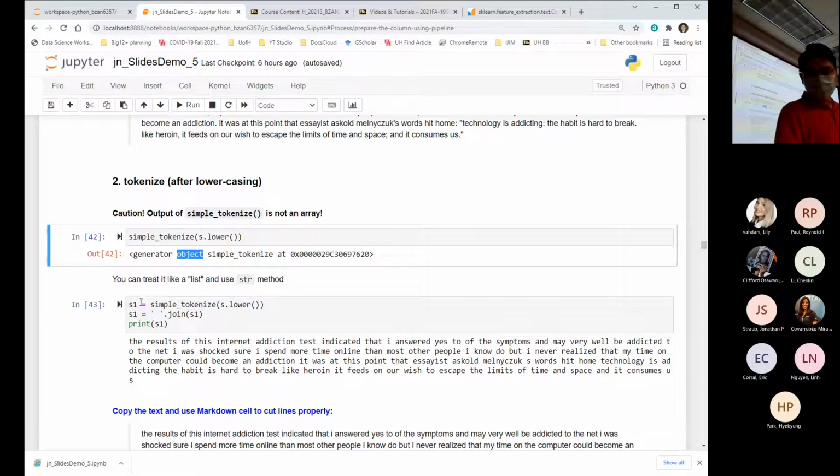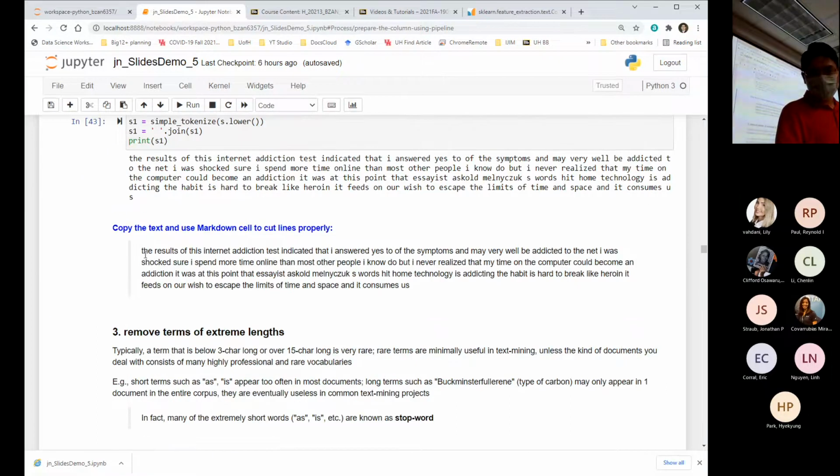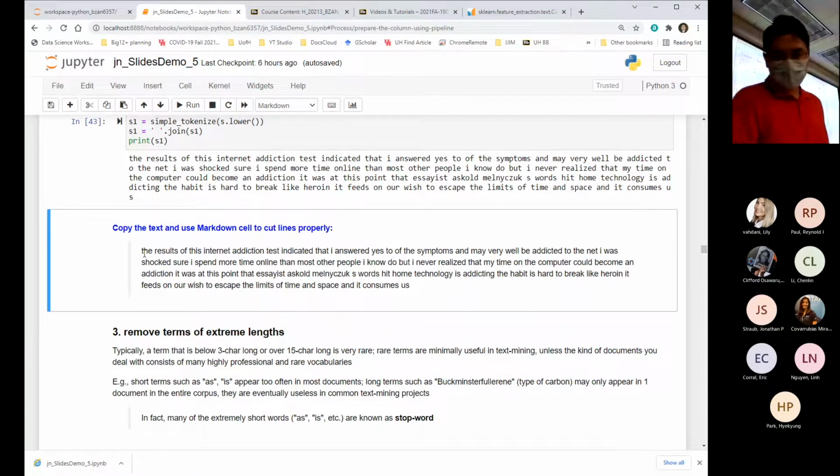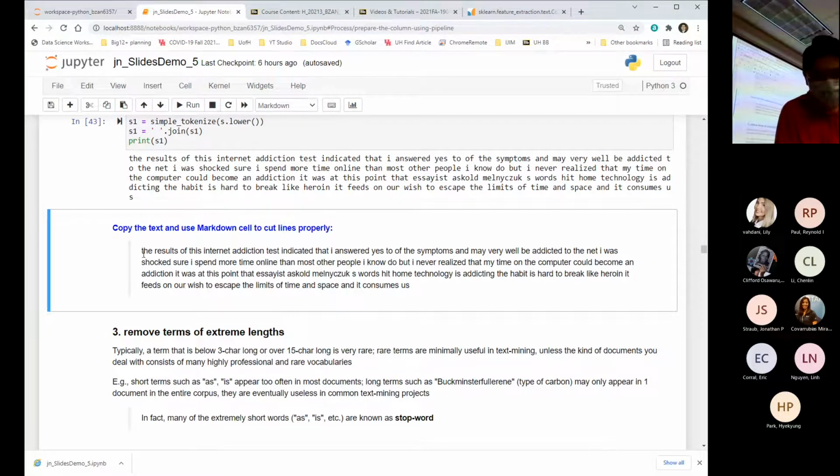And then the S1 is the list-like object. You stitch them together and you print it. It's a cleaner version, right? Now we don't have punctuations. We will have lower case for all, and it's harder to understand for humans, but better for computers.